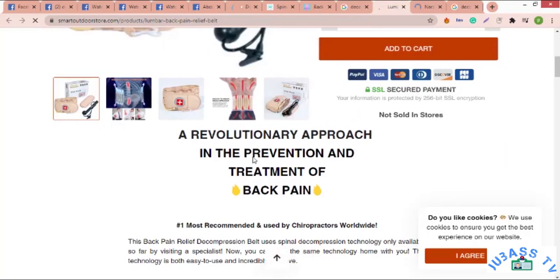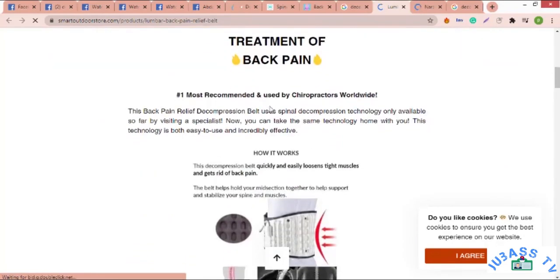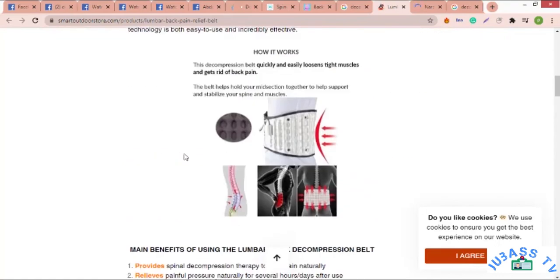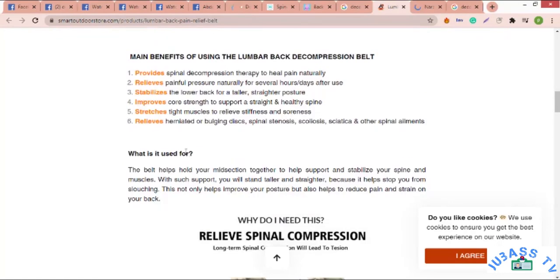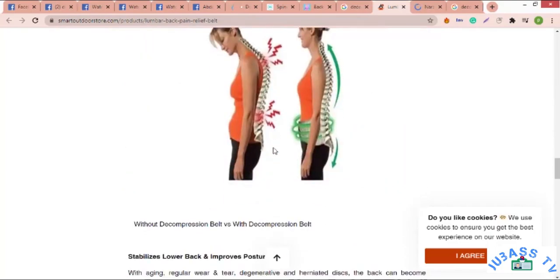Okay, revolutionary approach to intervention and treatment and practice. Now this was what Essential Massage had. I'm sure this is why their page has been brought down. And at the top here, I think they said you cannot put a price to relief or something. So I would swipe their images, I won't swipe their copy.